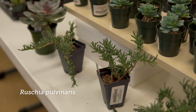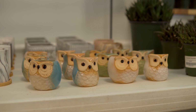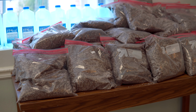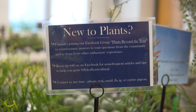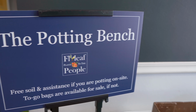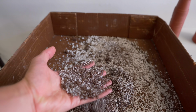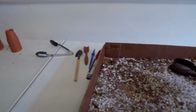So it's cute. You offer the whole package. It's kind of soup to nuts in a pop-up. So you're not just getting a plant, but you could get little planters to go with it. And then we blend our own fertilizer and mix our own soil blend. A lot of what we want to do is get beyond the social media bang and help people to truly understand plants in their simplest form. We set up a potting bench out there, and people are allowed to bring their own pots in and do it themselves if they like. They can buy a pot here. We're happy to help, but we want to help people understand plants and be successful with their plants.